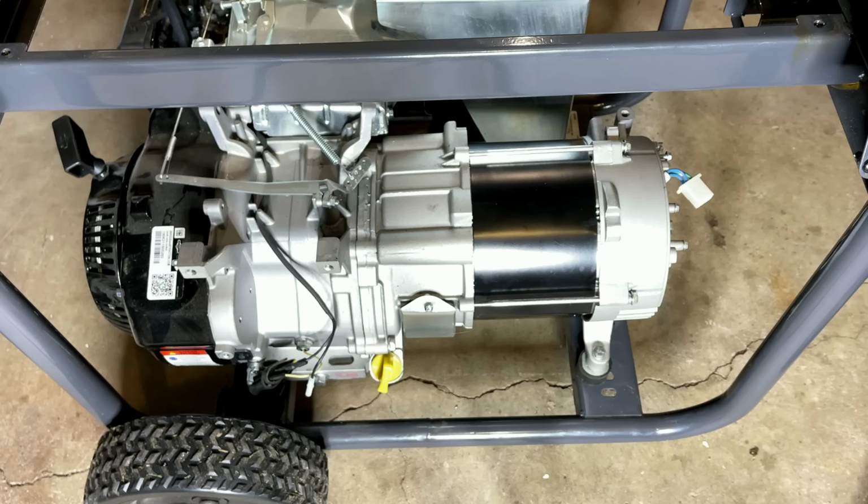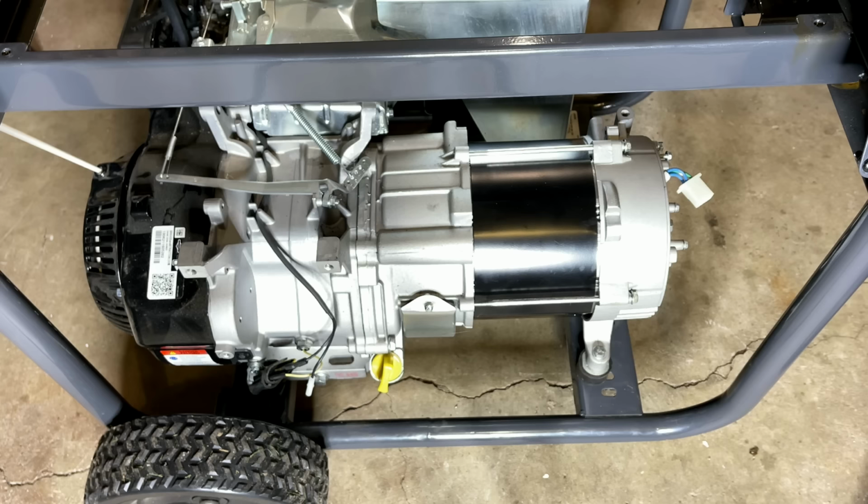Before proceeding with the electrical side of things, it's a good time to pull the engine over. The spark plugs are removed. I should have mentioned that earlier, but before doing any work on the power head, I always remove the spark plug and drain the carburetor. I don't want there to be any possibility of this engine firing, but with the spark plug removed, there's no compression. So I'm just going to pull it over. I want to make sure it rotates easily and that I don't hear that rotor making contact with the stator. And we're good.